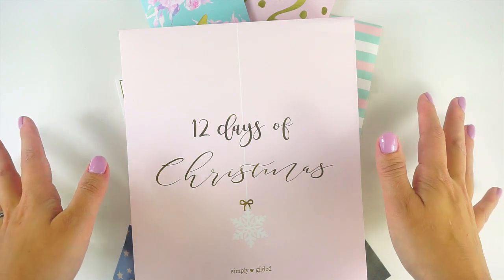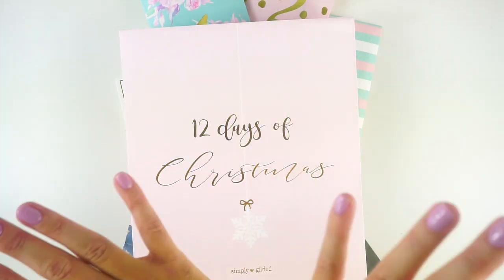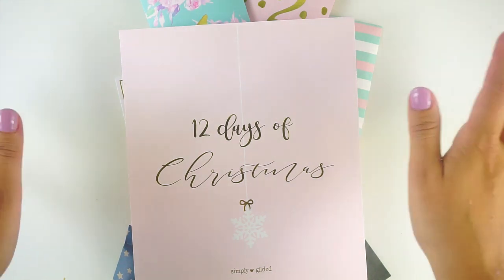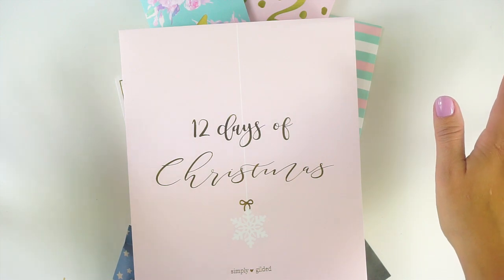So if you don't want to see what's inside the box, look away. This is your last chance. This will contain epic spoilers. So look away now if you don't want to see what's in the box.